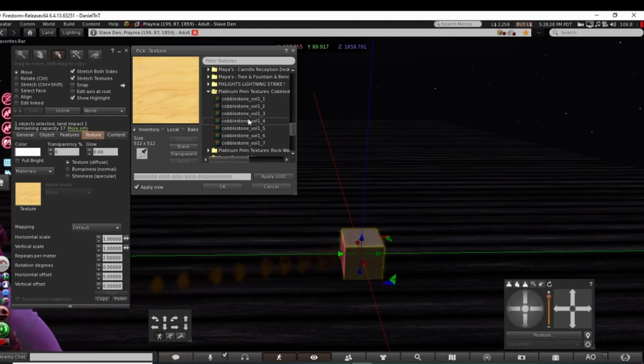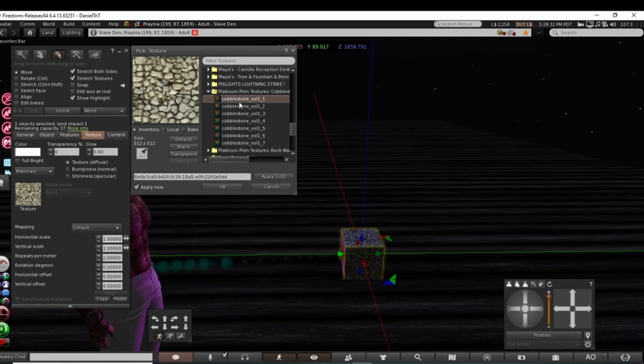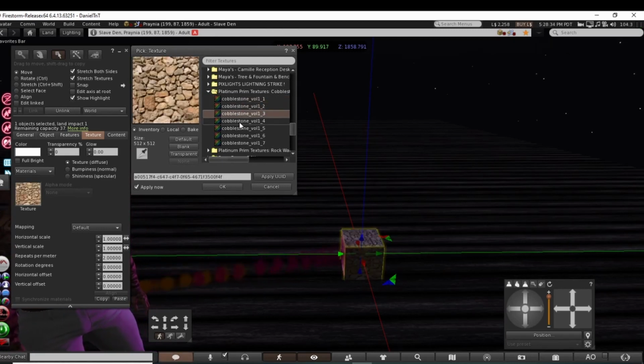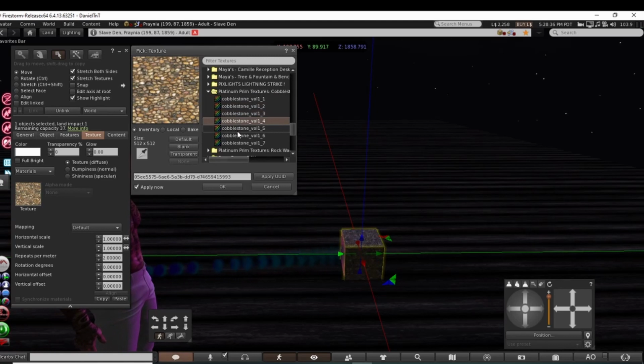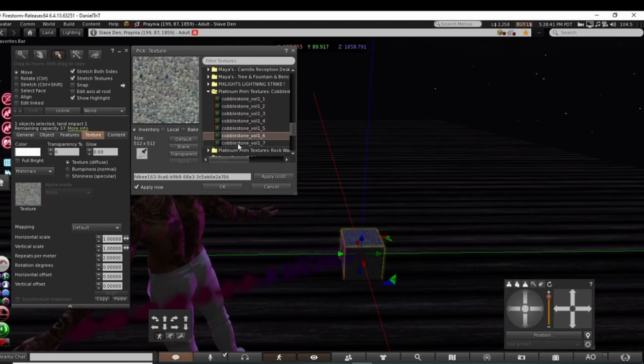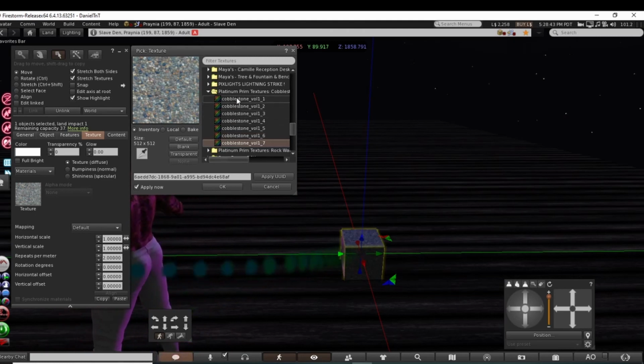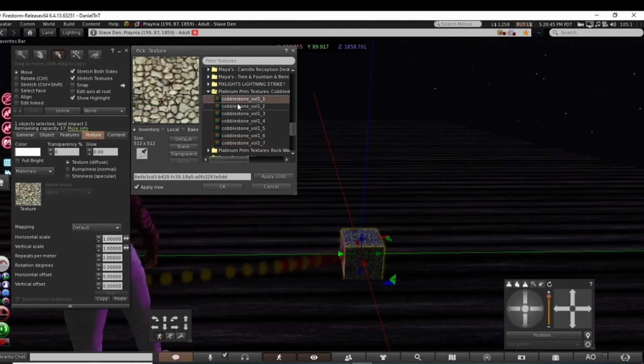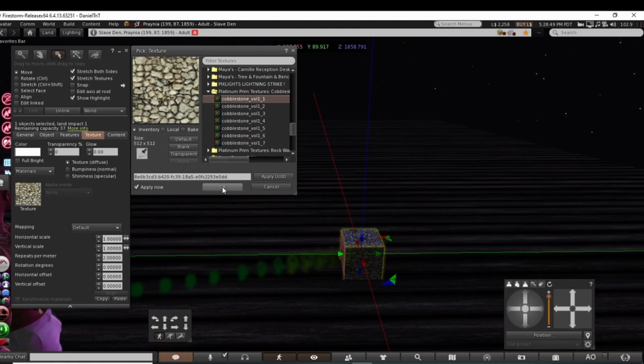But we're going to come down here. So we're looking at cobblestone. Now you can click through and see which one you want to choose. See that? Now you see how that goes right onto the stone down there, right? Of course you did. Let's go ahead and try this one. All right, so we're going to go okay.